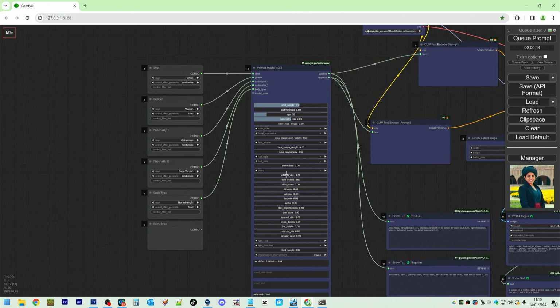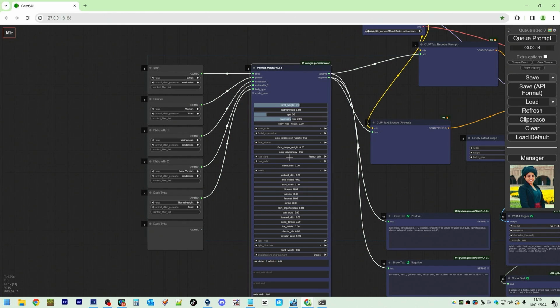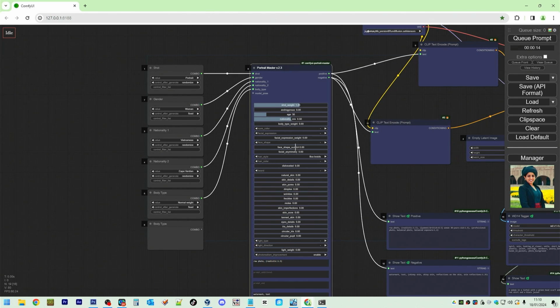Because here you can't, you choose French Bob, and if you don't want it, you got to go to another one, say box braids or whatnot. Or here, if you add it to a node, you can randomize it, and it's pretty decent.